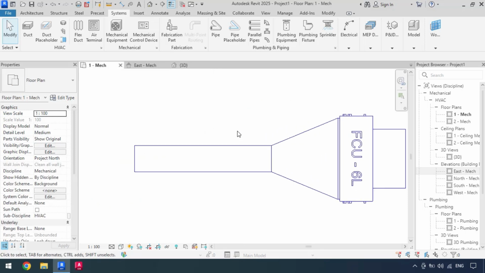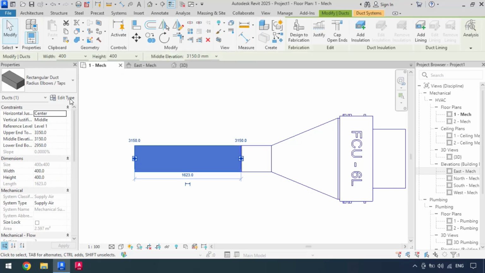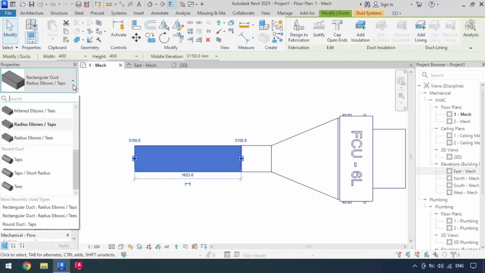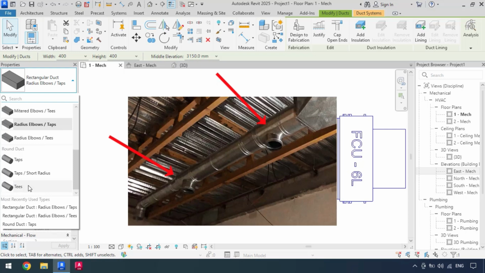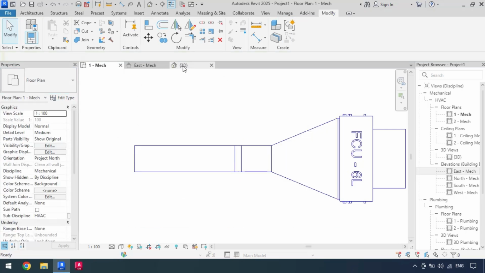Now to fix that, first it is best that we use the split tool, as in we could go to the Modify tab, then select the Split Element tool and split the duct, for example here. We're going to adjust the sizes later if needed, but for now I'm just going to select this duct, which is on the far side, and then go over to the Properties palette, and then change the fitting type of this rectangular duct to round, so that we could also add T-fittings to it. We're going to be using this type that is named T's, which we also saw in the video what they look like. So click. Okay, now let's go take a look again in 3D.